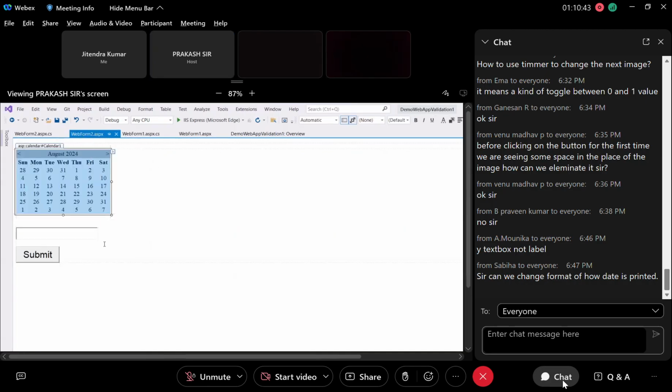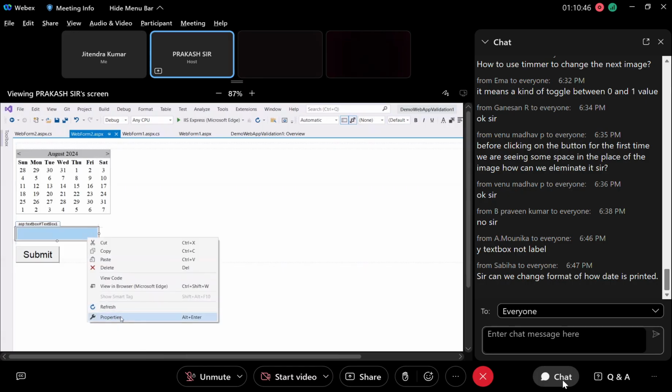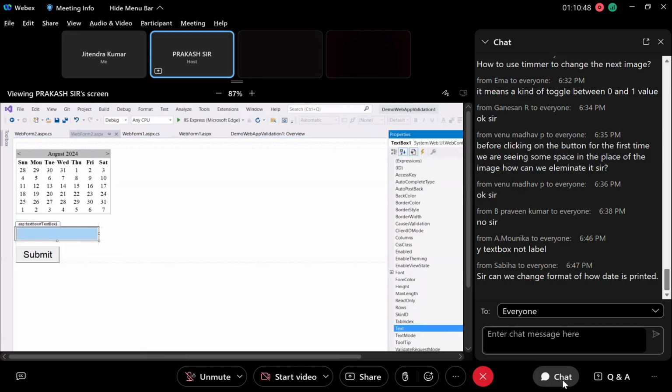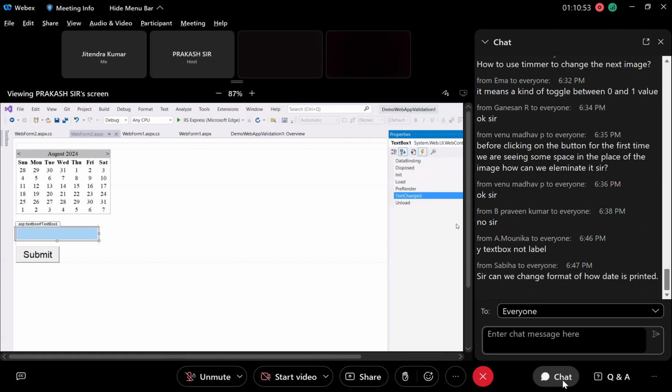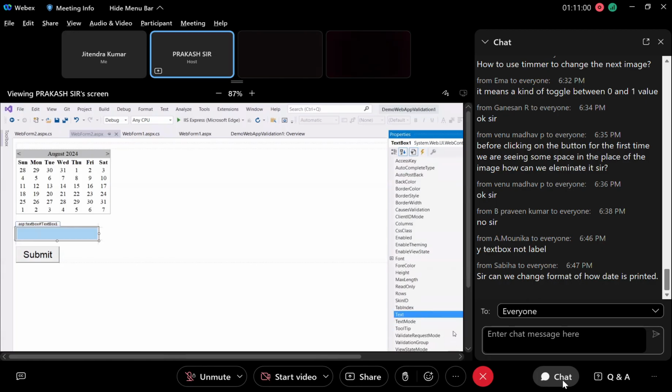So go to the properties. There are some events, guys. Text mode is equal to, you can use date here. Text mode is equal to date.